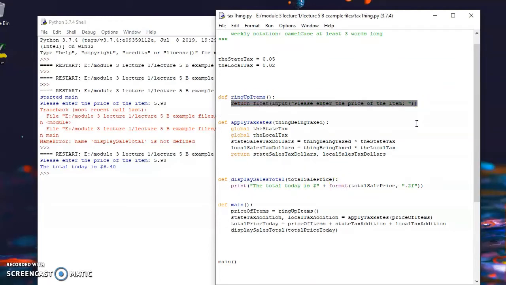People usually buy more than one item at a time. So why don't we come up here to the ring up items and show an update? So this thing worked. It's all going good, but no, time to update the software. People are going to buy more than one item. We don't want to just enter the total at the end. Let's enter the items price by price, item by item.